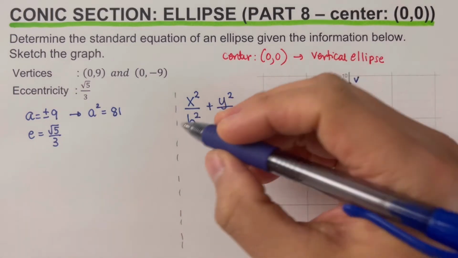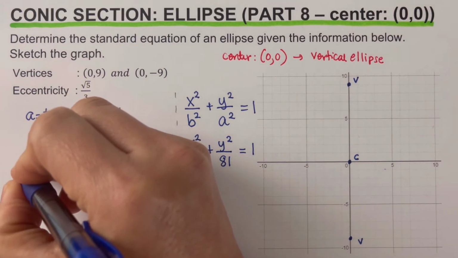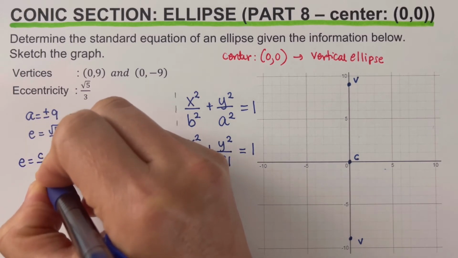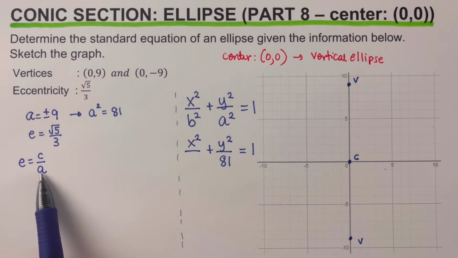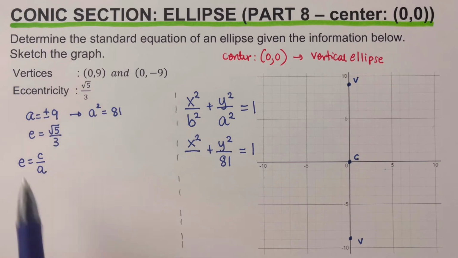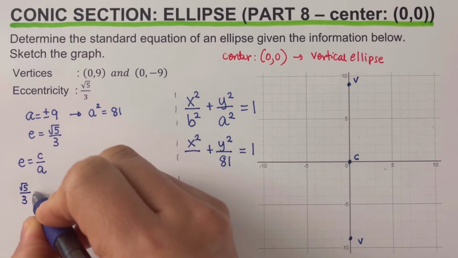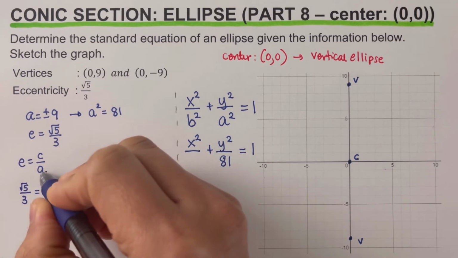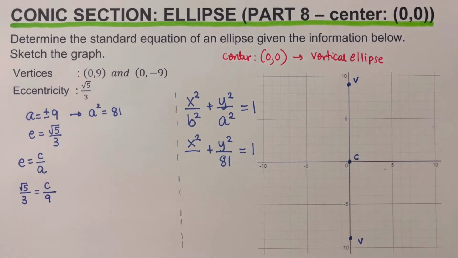So I can go ahead and rewrite this. I left the b squared blank because we don't have a b here, but we're given the eccentricity. Now, we had a review on the formula for eccentricity. We remember that the formula for eccentricity is e equals c over a. We are given the e and we are given the a, so we're going to plug it in. Our e is square root of 5 over 3, so I put it in here. We don't know the c. And then we have an a, which is 9. So I'm going to put that down here. So we can go ahead and solve for c from here.